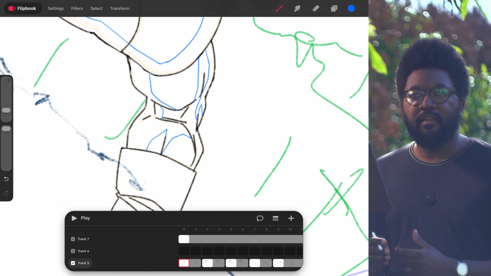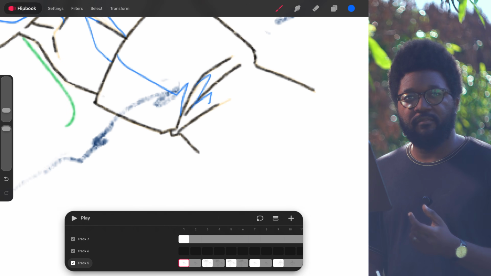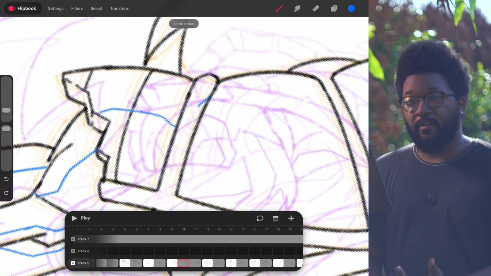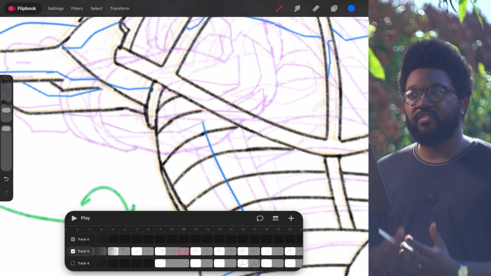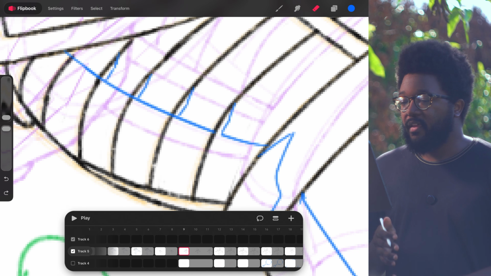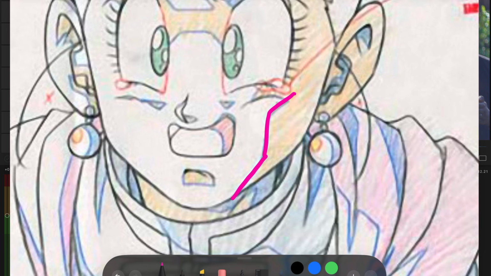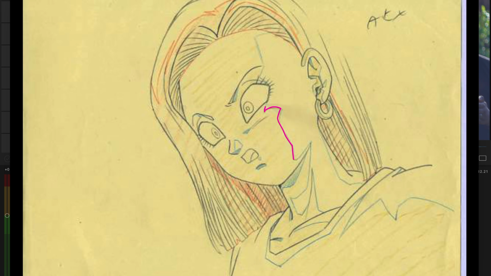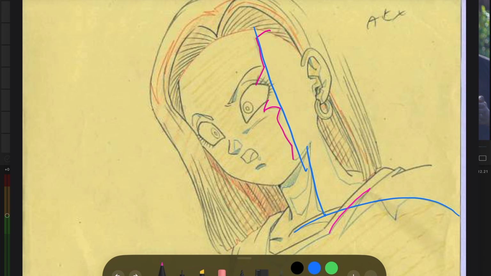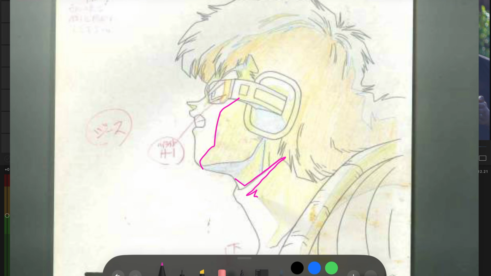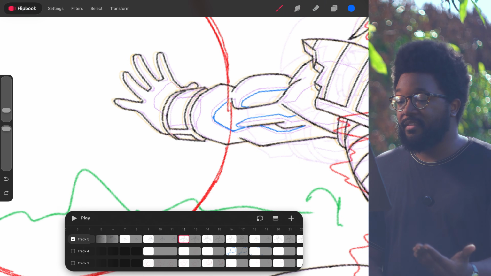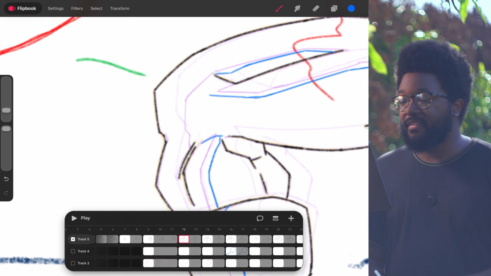When I think about shading, I'm thinking about trying to get as perfect of a volume. There was a stylistic choice that they had where they made everything very angular, and it made it easy to understand which direction things were moving in. And they did that with what I like to call S lines. You could always see there was a general line that they were following because it's all shapes. So you wanna shade the shape in and then add the S lines in wherever you see a break in form. So for the arm, I handled it this way. For the legs, I handled it this way, depending on what was going on with the lighting. Here's how that turned out.